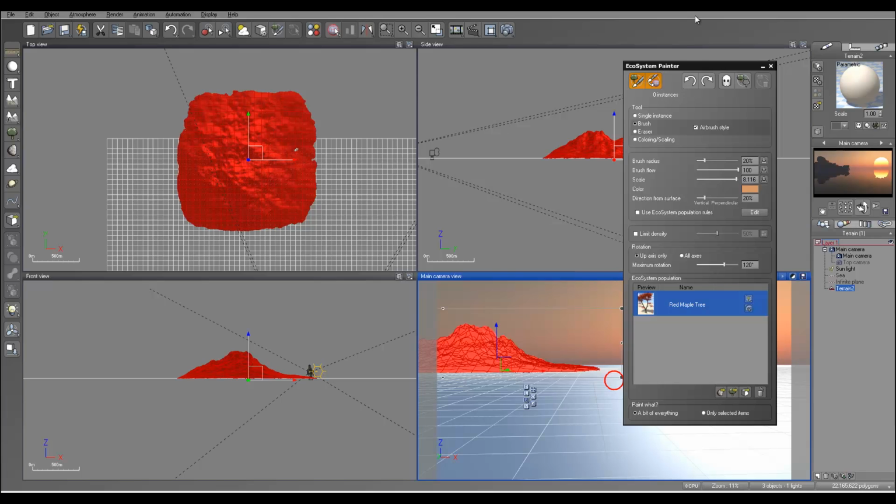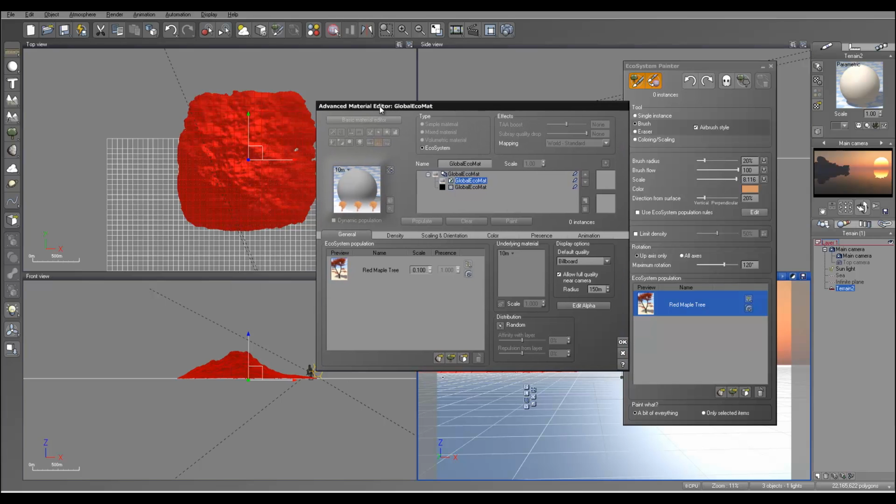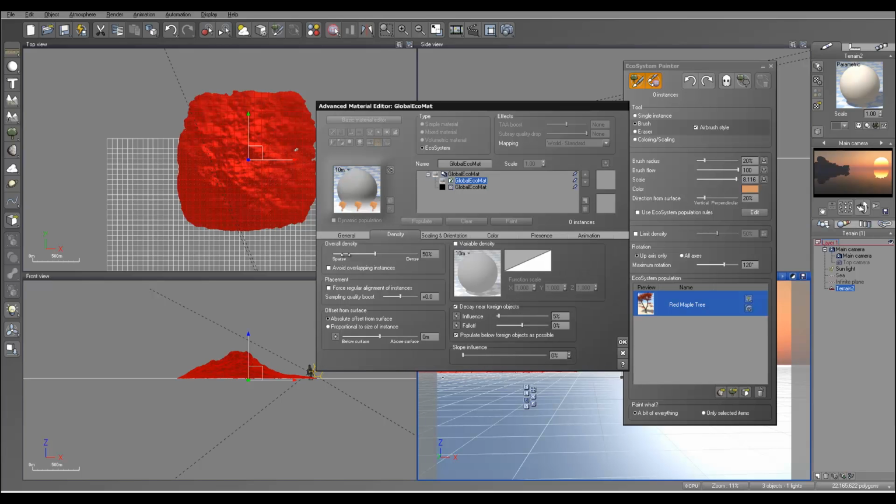There's also ecosystem population rules, and that'll bring up, of course, your global ecosystem material, and let you come into things like the general size of your red maple tree. When you have more trees, you'll be able to adjust the individual scale. See, this overall scale is for the entire group. This will actually allow you to adjust the scale. Density is adjusted here, right?